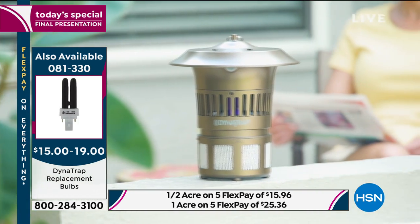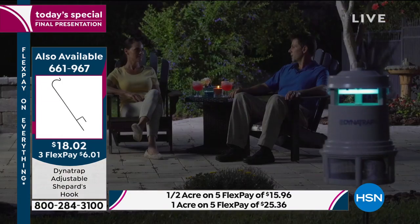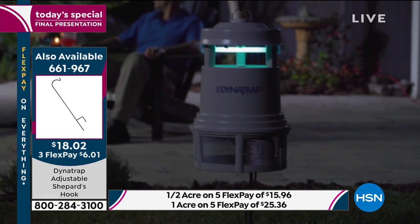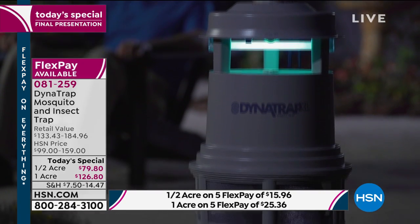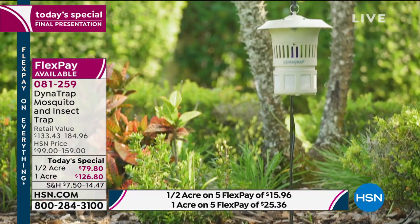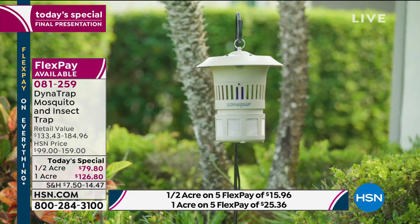So it is something that's so easy. It's something that takes away the hassle of dealing with something that is taking away your outdoors. It's taking away your enjoyment. I mean, you bought that, and they say location, location, location. Well, you're not the only ones who want that. The bugs do too. So you're taking away that deterrent, and you're doing it in a chemical-free way. Right. I'm just gonna say what Bob said, it works. It works. So there's nothing more than we can say than that.